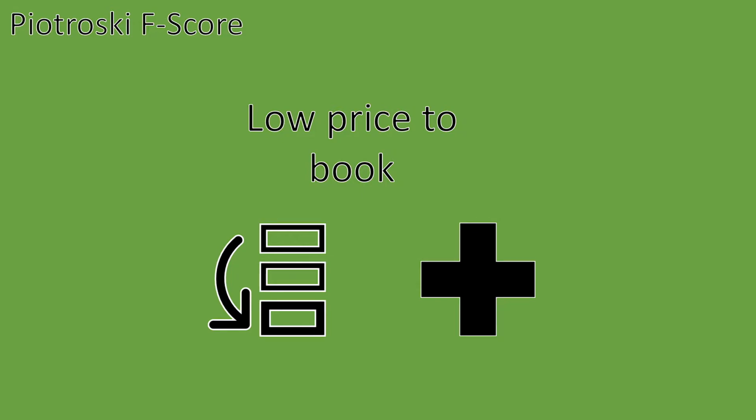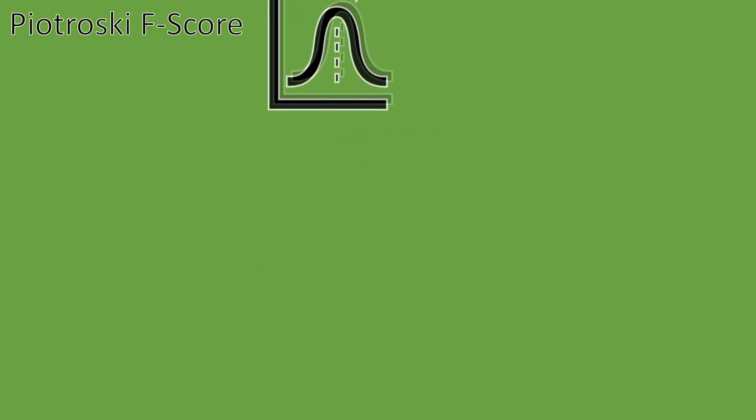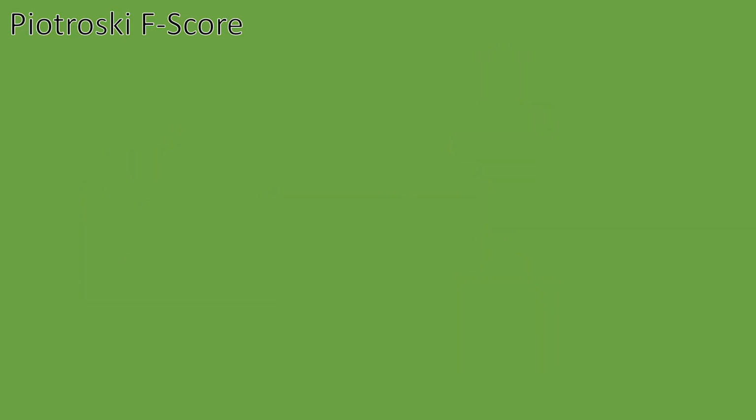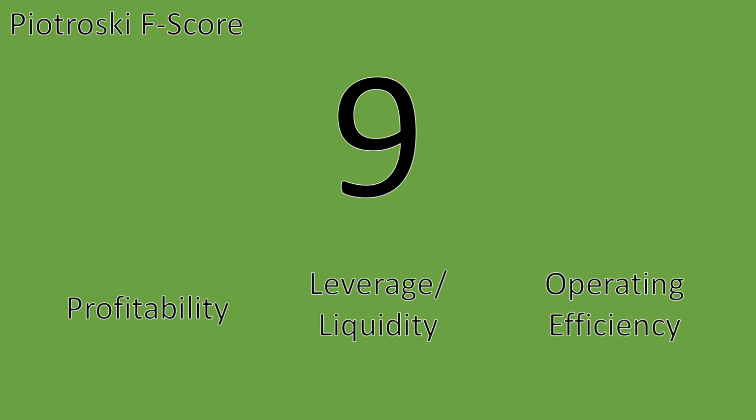This is where Professor Piotroski's research comes into play. He was thinking about a way to shift the return distribution to the right, i.e. he tried to separate the losers from the winners. For this, he tailored a binary score system consisting of 9 summary performance statistics. Those could get further divided into 3 categories: profitability, leverage and liquidity, and operating efficiency.